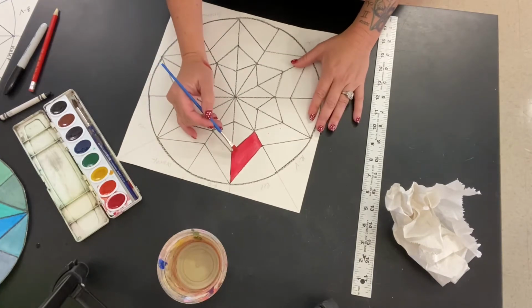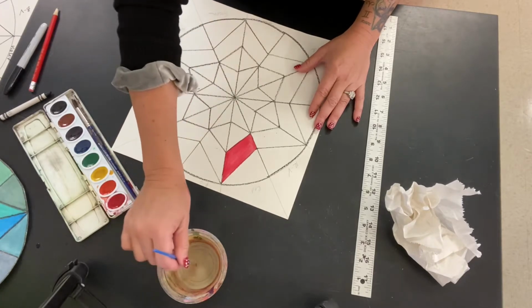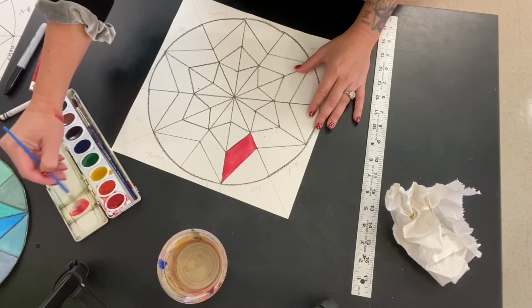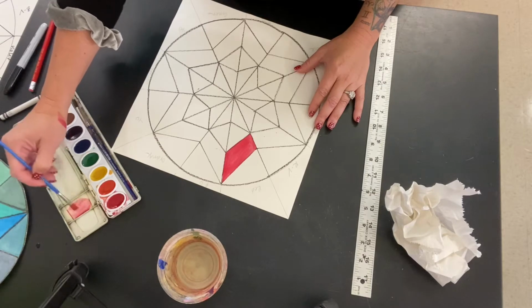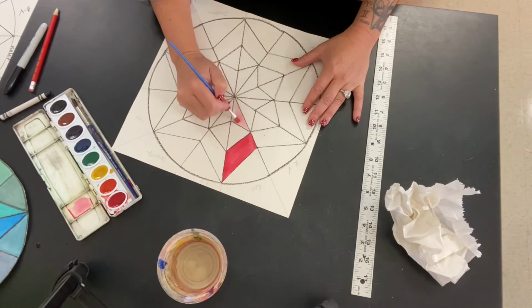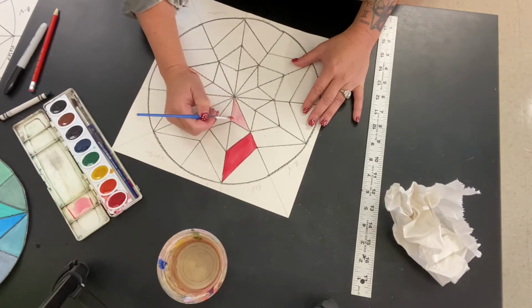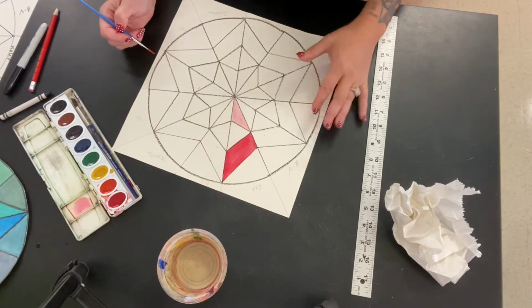Once you've got that put in, the next thing you're going to do is you're going to dilute it down a little bit. So what I'm going to do is I'm going to take my brush, I'm going to dip it in the water, and I'm going to use the lid of my watercolor container, and I'm just going to keep adding a little bit more water to that, and that's going to really dilute down my paint. Then I'm going to paint in, I'm going to do this section down here. See how much lighter it is than the original color. So you should still see the color, but it should be a much more transparent color. Okay, so I've got that one painted in there.